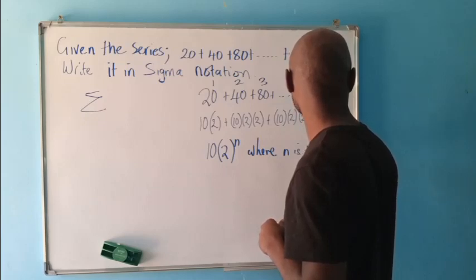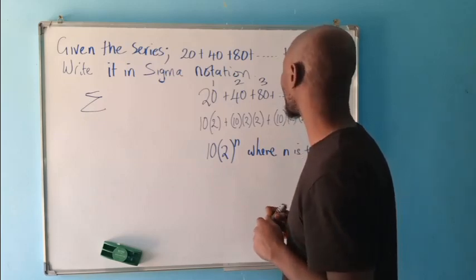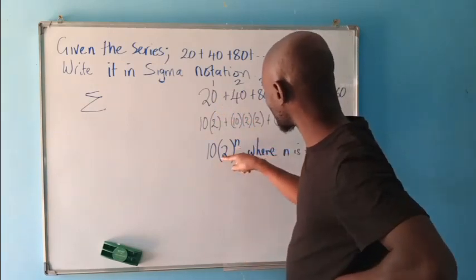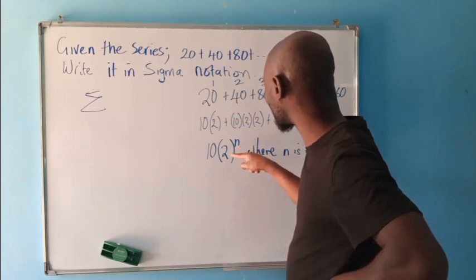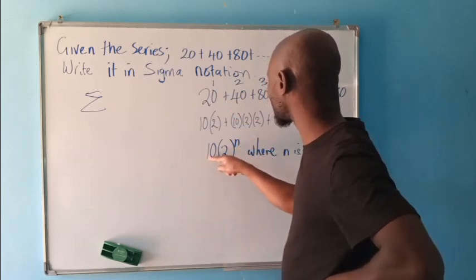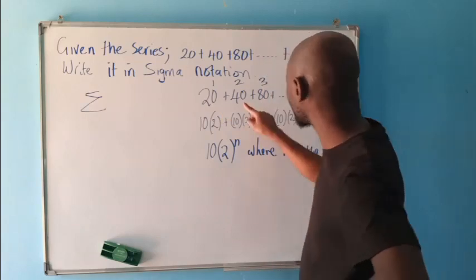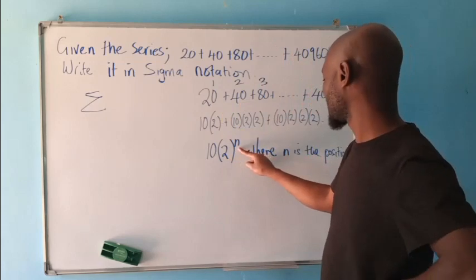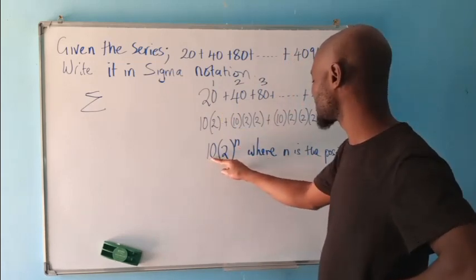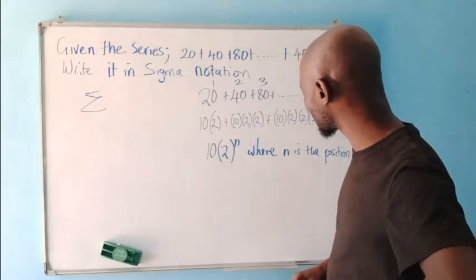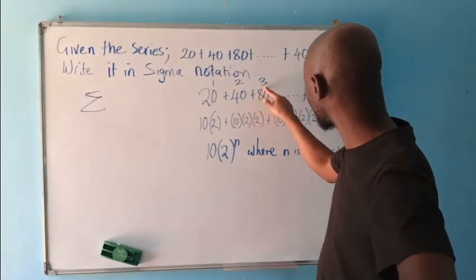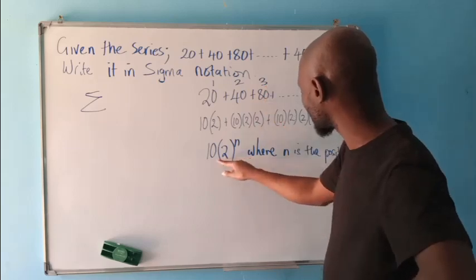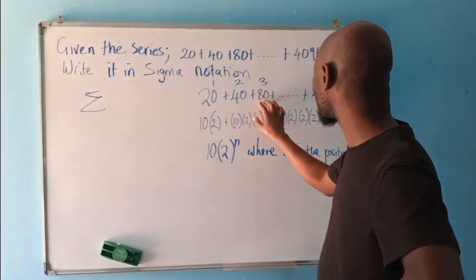So if it is term number 1, n will be equal to 1. Whenever there is n, I'll put 1 here, and it will be 2 to the power 1, which will mean 2. Then 2 multiplied by 10, I'll get back 20. If I come to position number 2, it will be 2 to the power 2, which will be 4. 4 multiplied by 10, I'll get back 40. Then for this one, it will be 2 to the power 3 because this is position number 3, which will give me 8. Then 8 multiplied by 10, I'll be able to come to this.